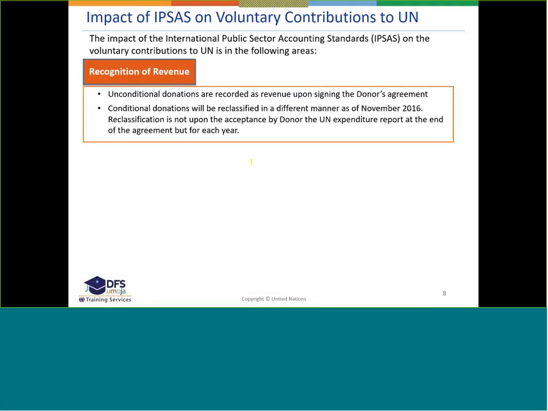So what is the impact of IPSAS on these voluntary contributions? Recognition of the revenue: unconditional donations are recorded as revenue upon signing the donor agreement. This part is what we cover with an internal order for revenue, and then we have the billing, which is debiting the GL, the corresponding accounts receivable, to get the revenue.